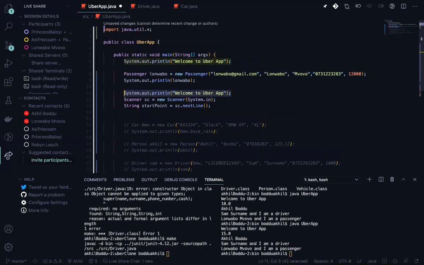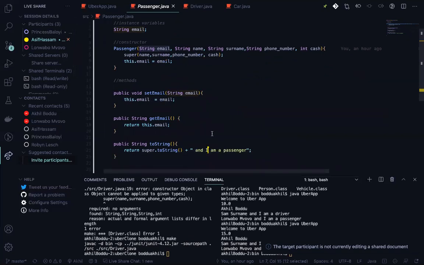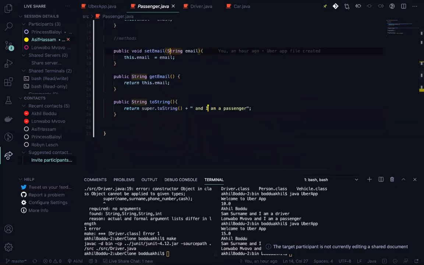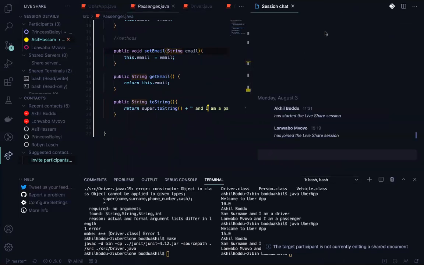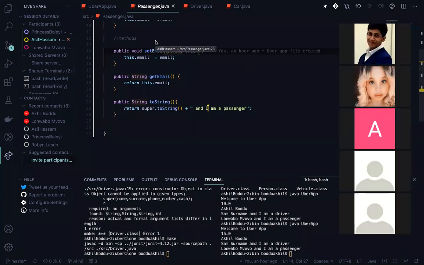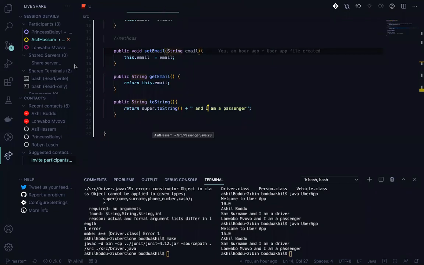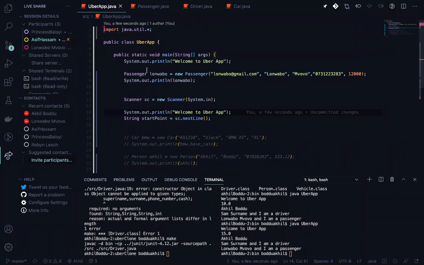Okay, hold on. I don't think I can edit the file. I don't think it's refreshing on my side. Can you try again? I am writing some gibberish. Can you see it on the screen? No. On your Uber app.java? Are you typing in Uber app.java? Yeah. Dude, I see you and you're right here. You're in passenger.java, dude. I'm on Uber app.java right now. I think I'm gonna close the session and join again. Yeah, just join again.